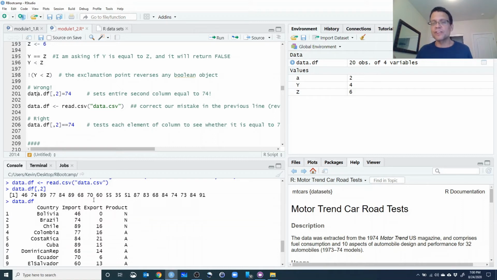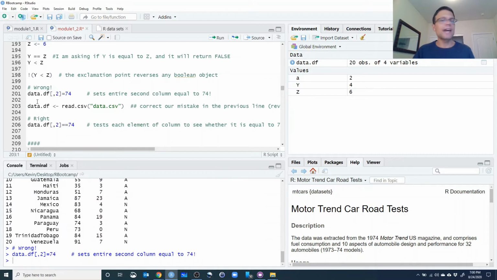So we'll get a vector of trues and falses, right? And it should be false, true, false, false, false, false, false, etc., and then true out here as well. All right, so let's run that line. Data.df, take the second column, and we ask, wait, what happened? It didn't return anything. Can you figure out what went wrong? We didn't get a vector of trues and falses. What did we do wrong?